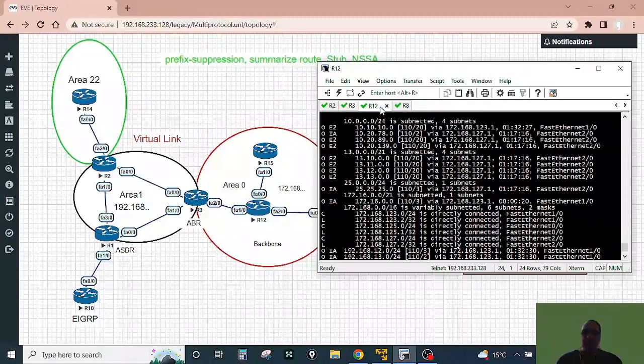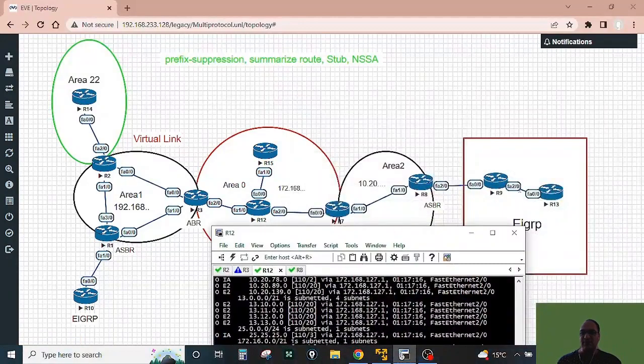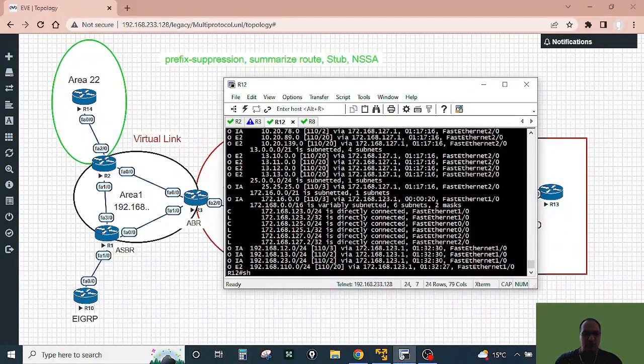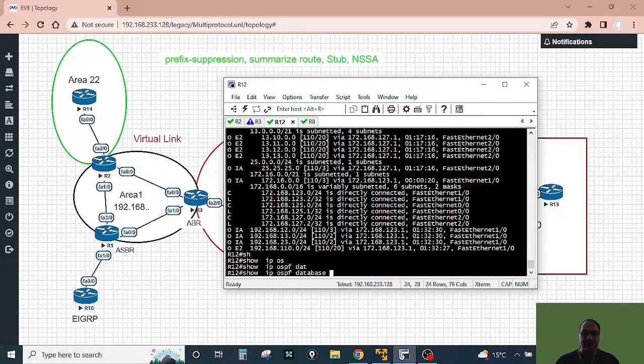Now we want to do summarization for the external routes. For example, like this, it is E2, it is 13.10, 11, 12. Let's first verify whether these routes come from this ASBR, R8, or from R1. Normally, as I told you, in OSPF we have the database, so we check it for 13.10 to 13.13.